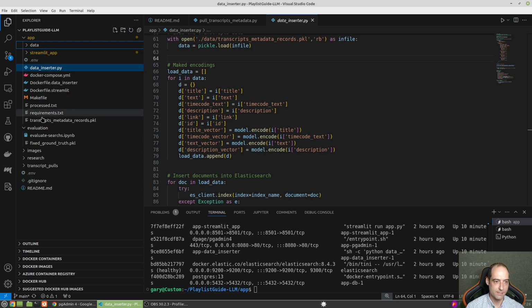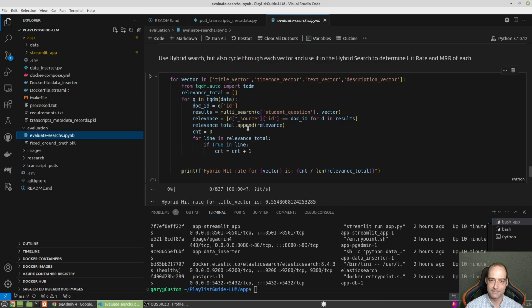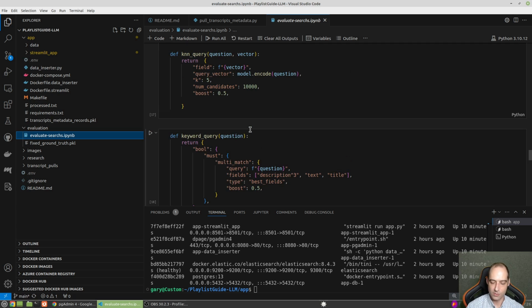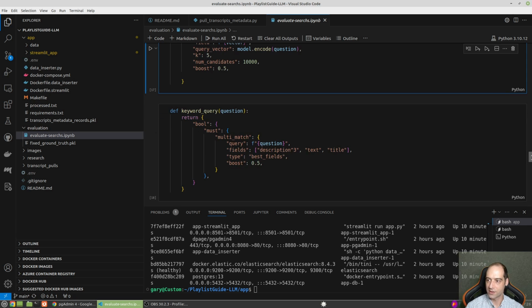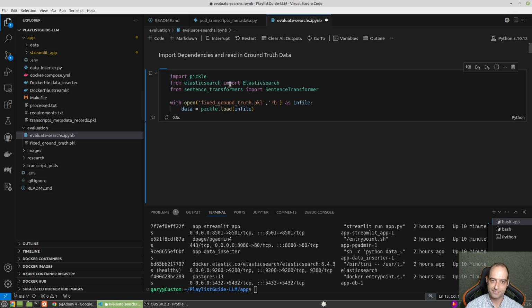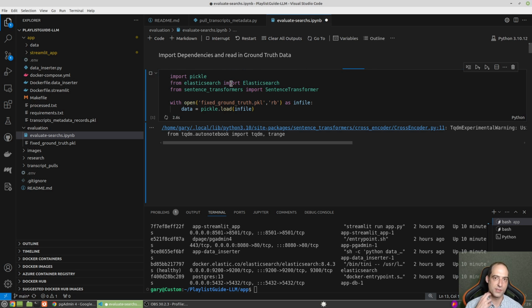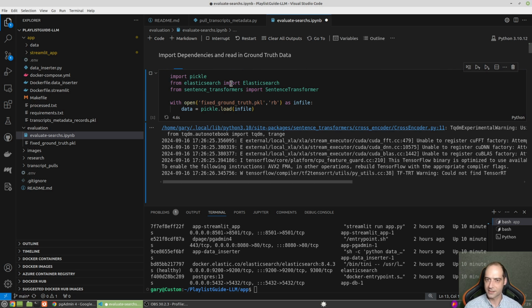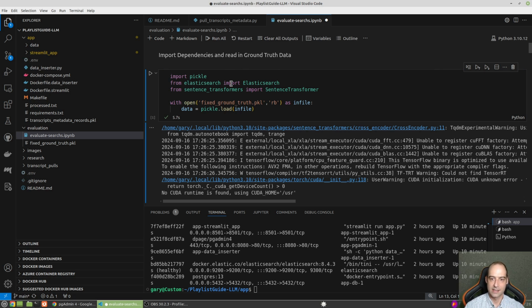So real quick, evaluation, that really helped decide what kind of Elasticsearch to use. It's probably not optimal, but it's better than when I started out. I was just using one vector search.